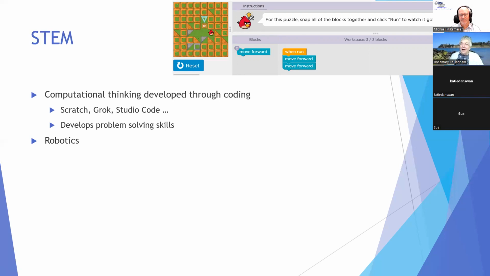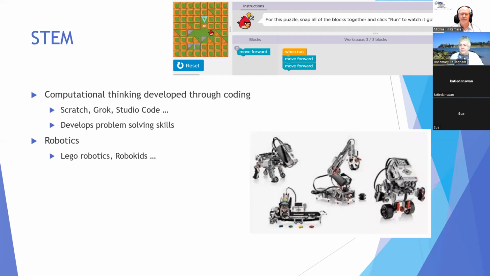But I tell you, by the time you get up to the final levels, they are really, really demanding. Really, you really have to think hard about them. Robotics is another thing. Now, they've been around in schools for quite a while as well. Years ago, we had Logo and turtles turning and that sort of thing. It's the same kind of thing, but they're often using code similar to the Studio Code stuff. So there's Lego, RoboKids. Again, schools often buy into these. That's one of the Lego things.